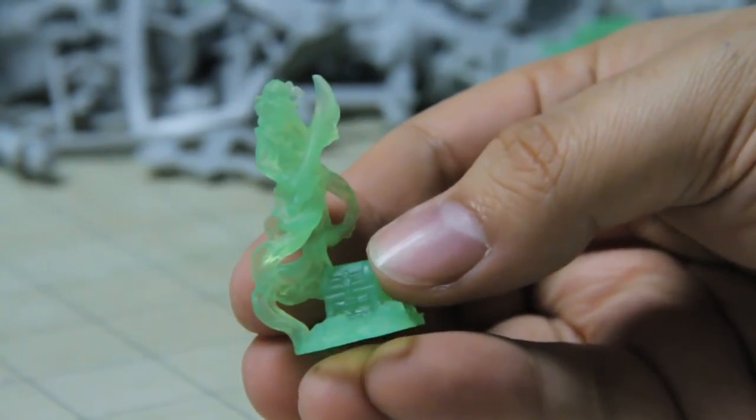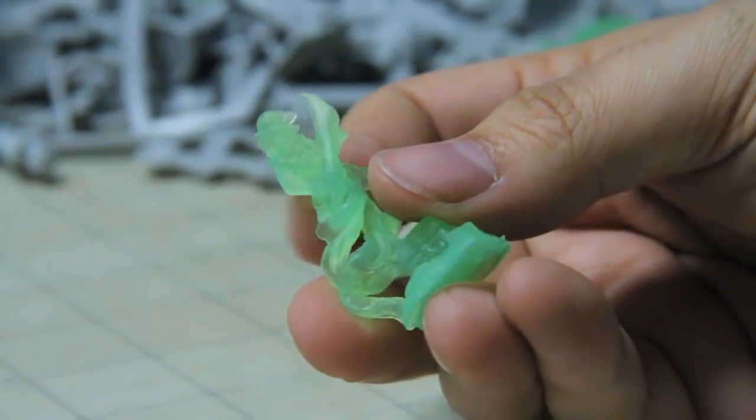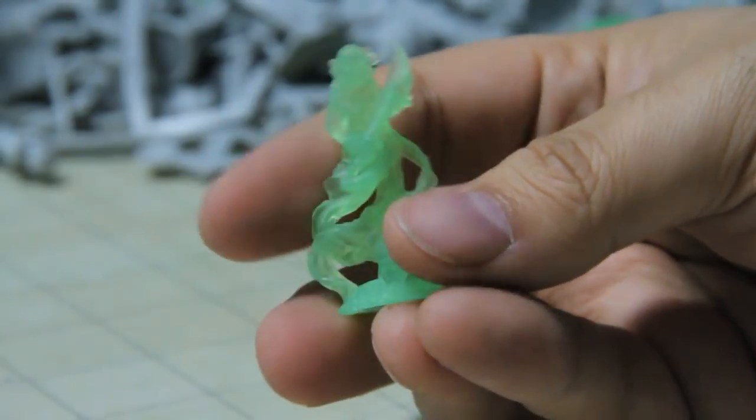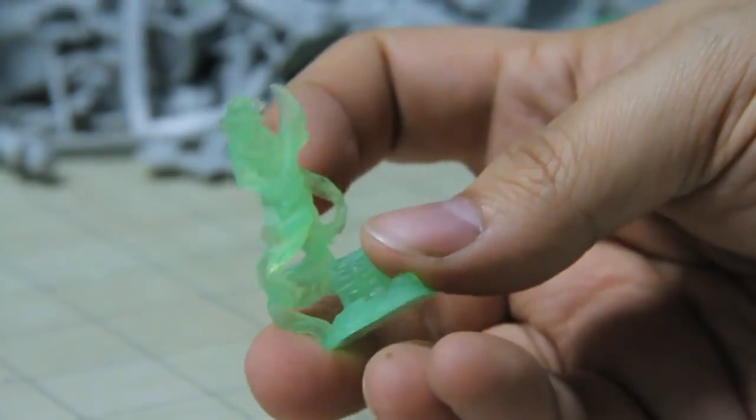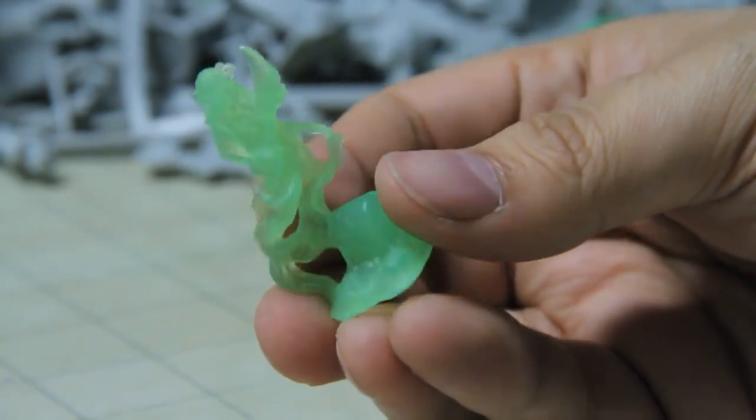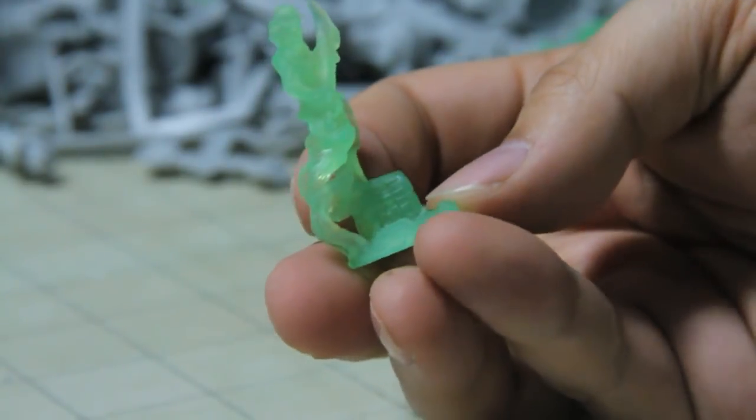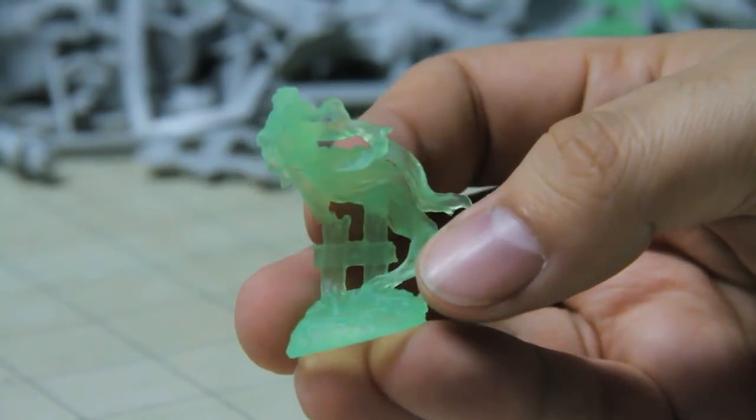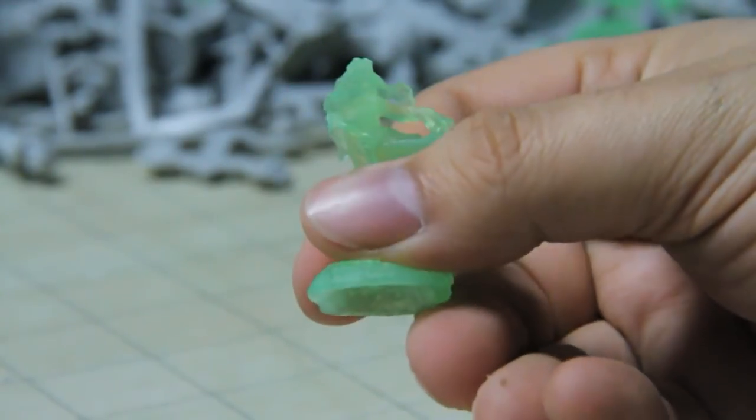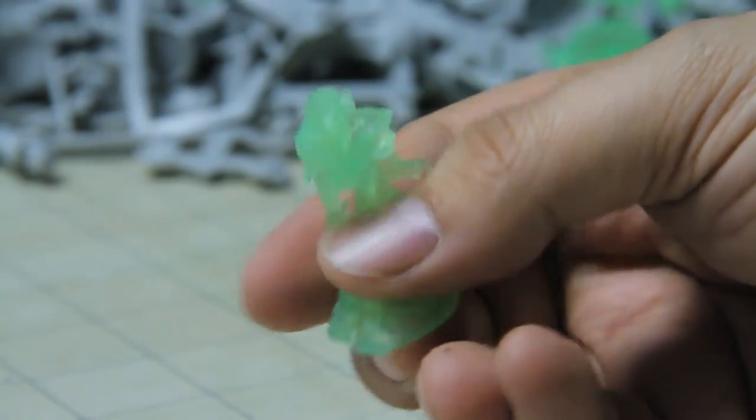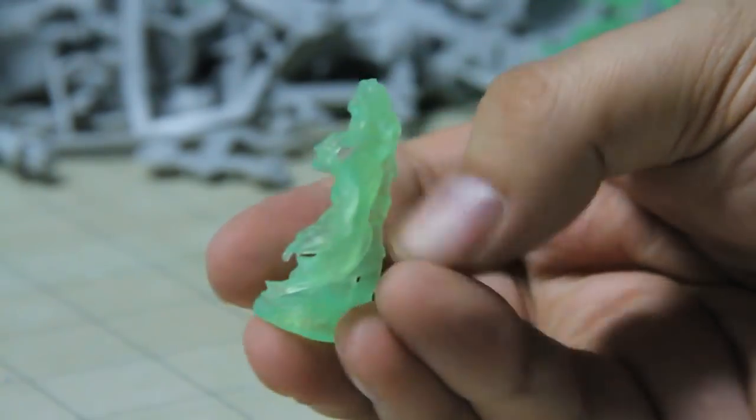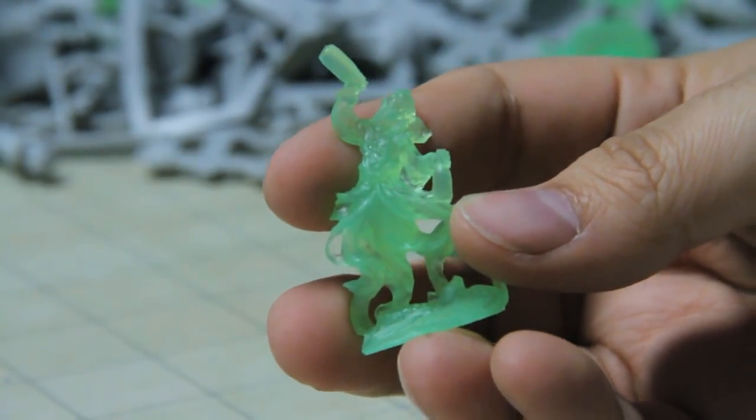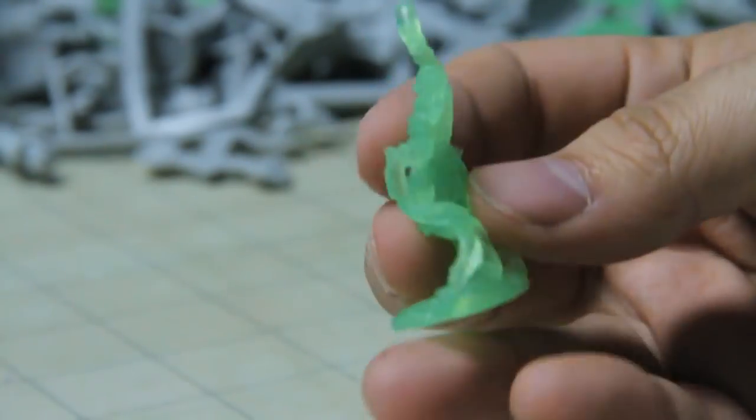Another ghost pirate with sort of a treasure chest and sword. Like the translucent ones I mean you could choose just to paint them like normal and cover over it all. But it's the kinda thing, you know if you paint some of the top where the body is and maybe leave some of the just sort of a dry brush on a lot of it. Can do wonders. There's sort of a female ghost again. I don't know. Sort of a broken remains of a sunken ship. And kinda trying to get through the angle so you can see. And then a ghostly figure. And our final ghost pirate's got a couple of bottles. Trying to get some drink in here.